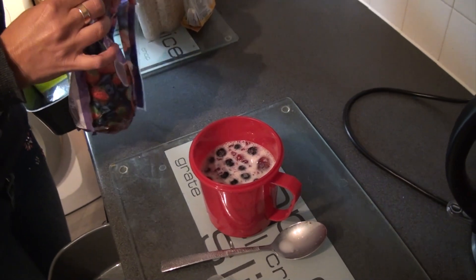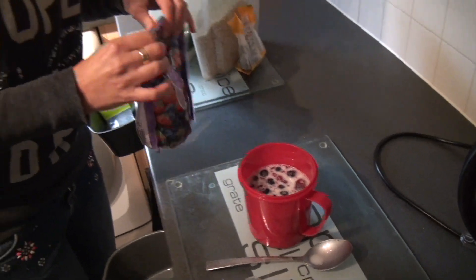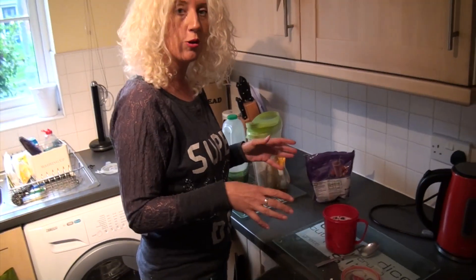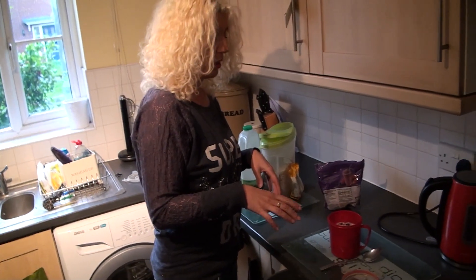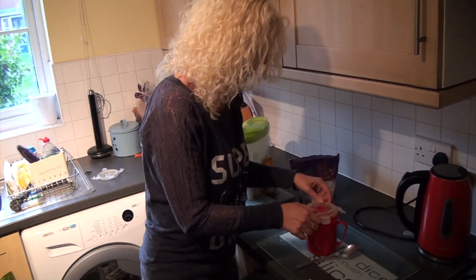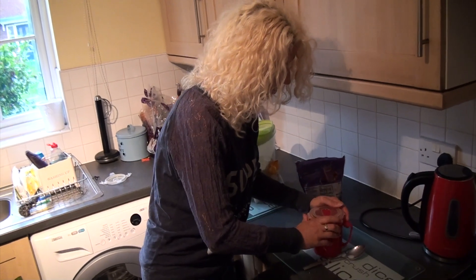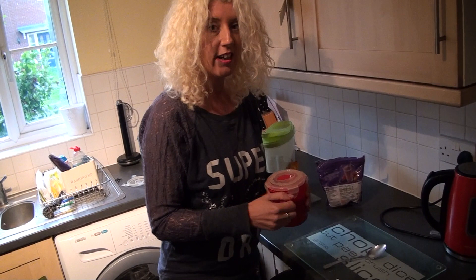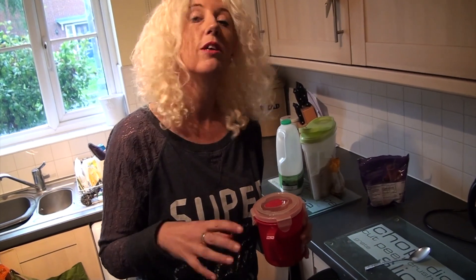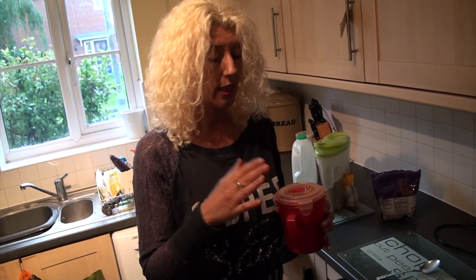Now the idea of this guys is you can actually make it the night before. I normally do this in batches — three or four — so that I've got enough for the week. Once your fruit's in, just pop the lid on and put it in the fridge. Because the fruit is frozen it needs to thaw out, so this is why I pre-batch it — the fruit actually defrosts in the fridge and it tastes superb.